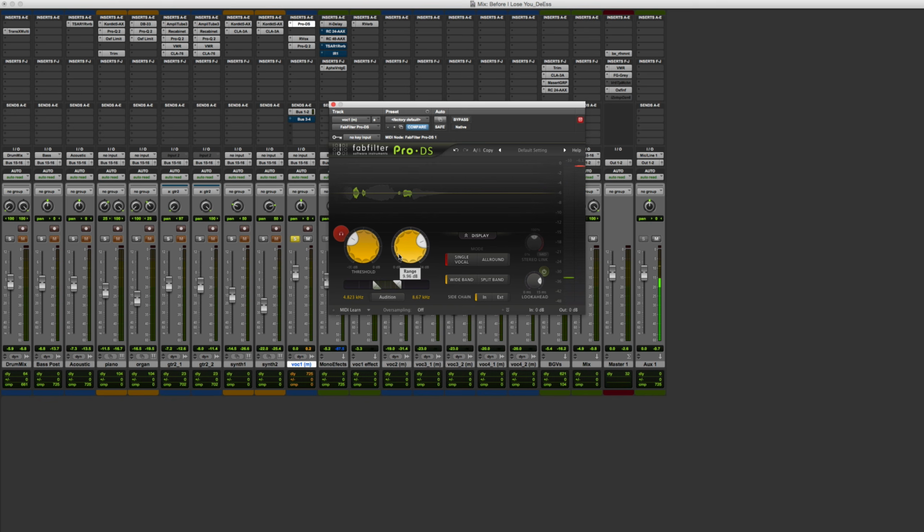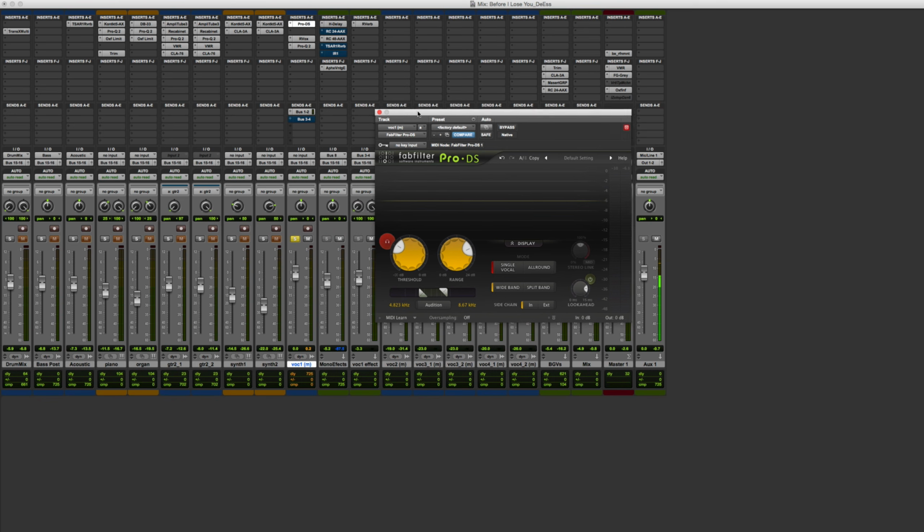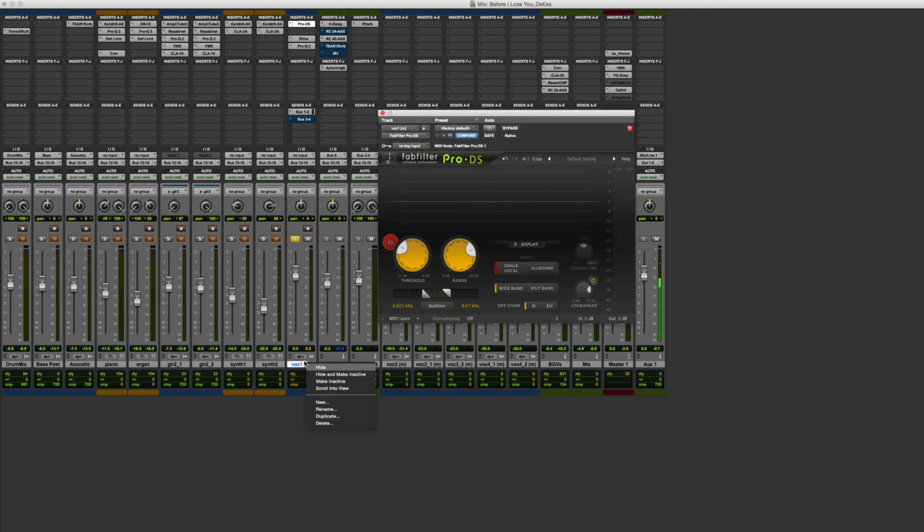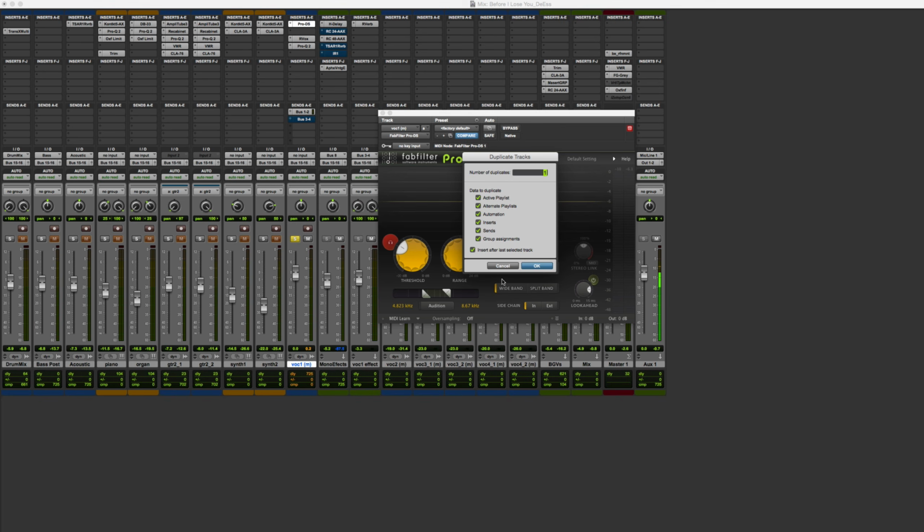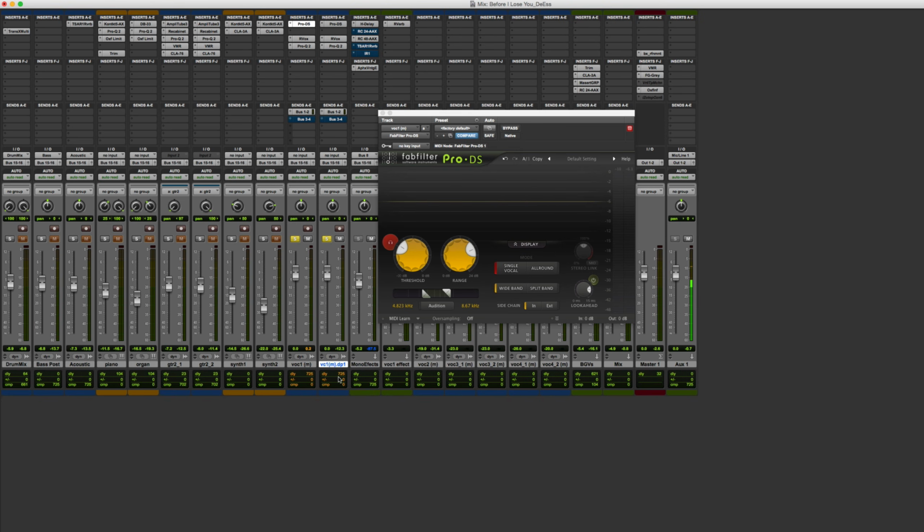Next, let me show you my idea for performing parallel processing. So what I'm going to do here is duplicate this track. We got the lead vocal on this one. Click duplicate. We're going to keep all the processing in place to begin with. My idea is to use one of the tracks as the regular voiced part of the singing performance and this other track as the S part. So I'm even going to name it here S.